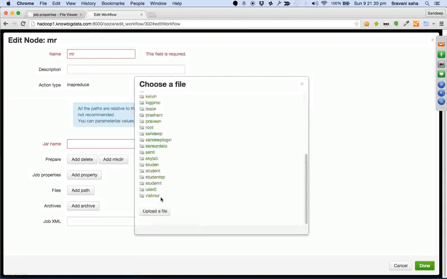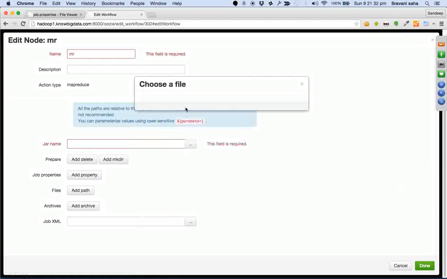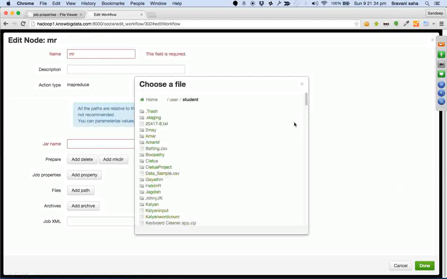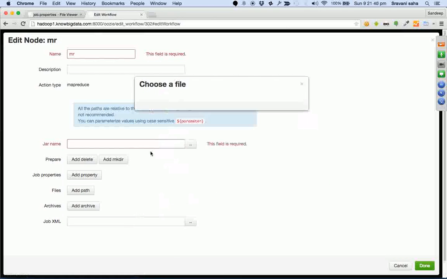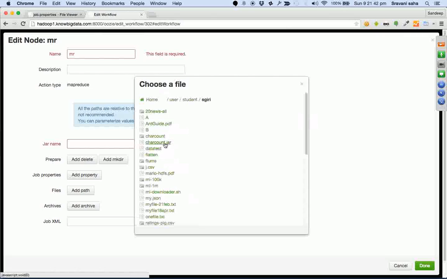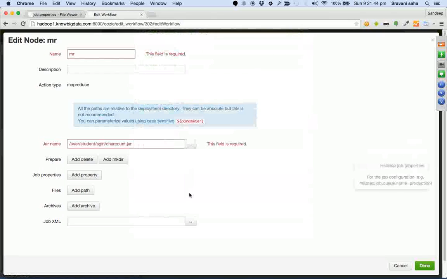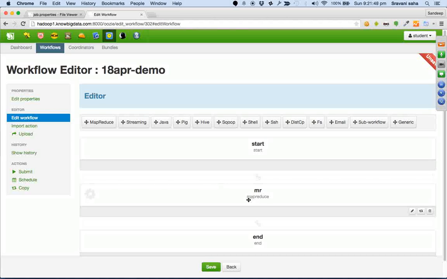There will be a student folder, there will be an sgiri folder. So I'm picking up some jar just for it to run, and here I'm picking up the character count.jar. Okay, and we can say done. So this is my MR task.